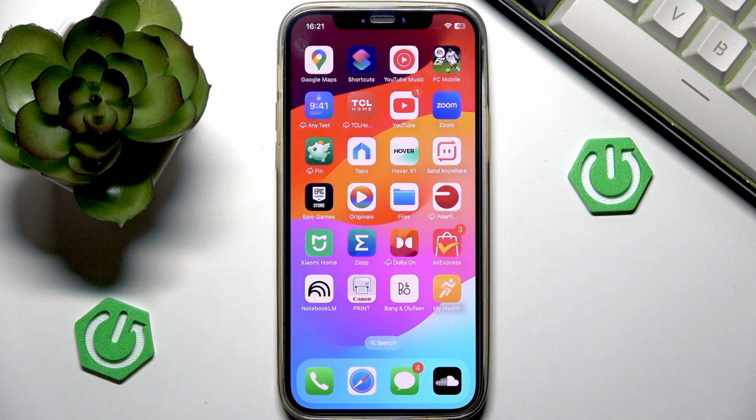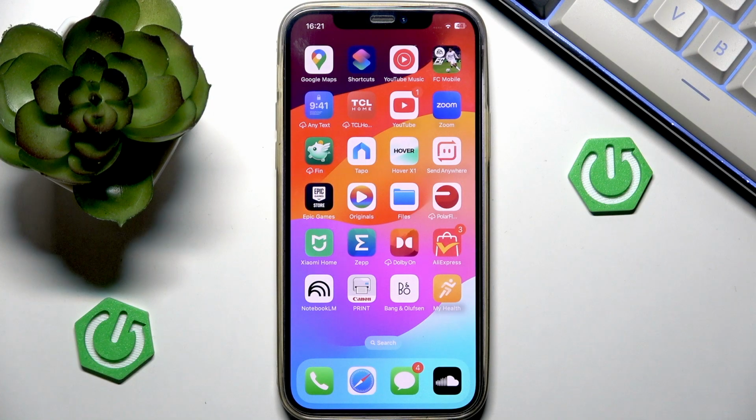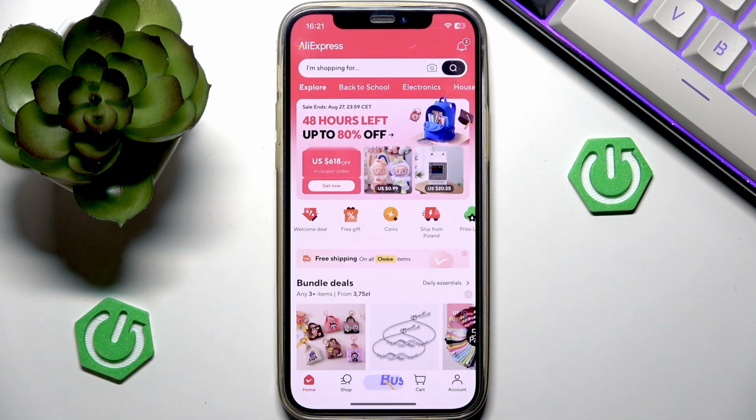your cart on AliExpress. So when you say that you want to share your cart on AliExpress, that means that you have to create your list. So let me show you on visual example how it should look like.